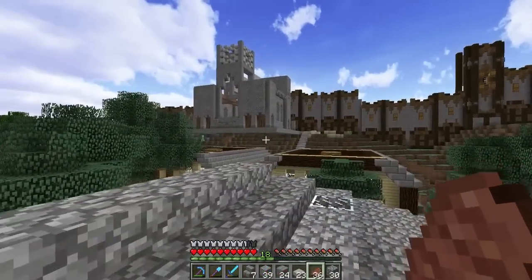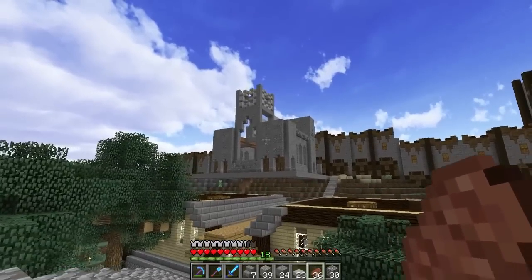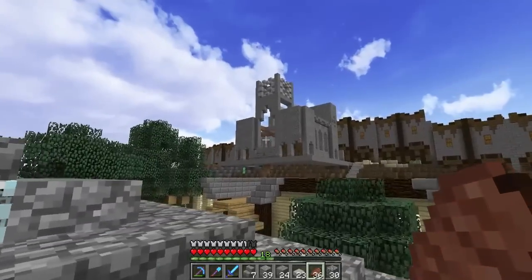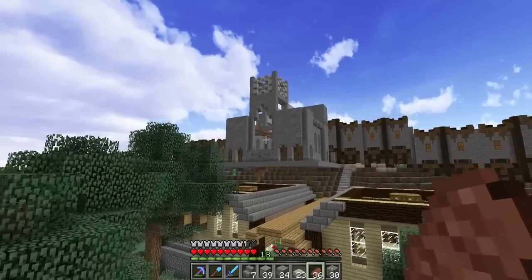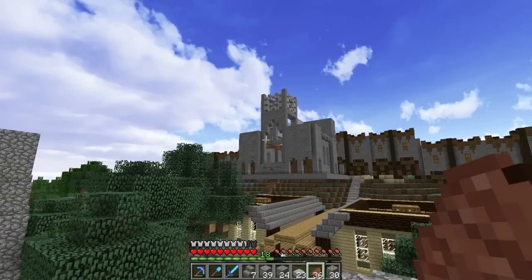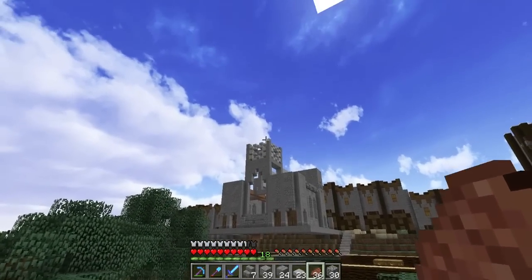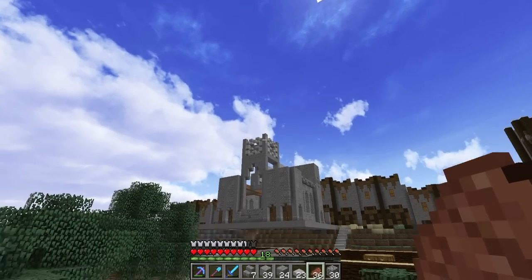So I've got pretty much the main structure part of the church completed, as far as filling in the blocks and getting it an enclosure for the most part. Now, ignore that up there. That's what I would step back to look at, and it's proving to me that I need to do something a little different, and probably take this a little bit taller.